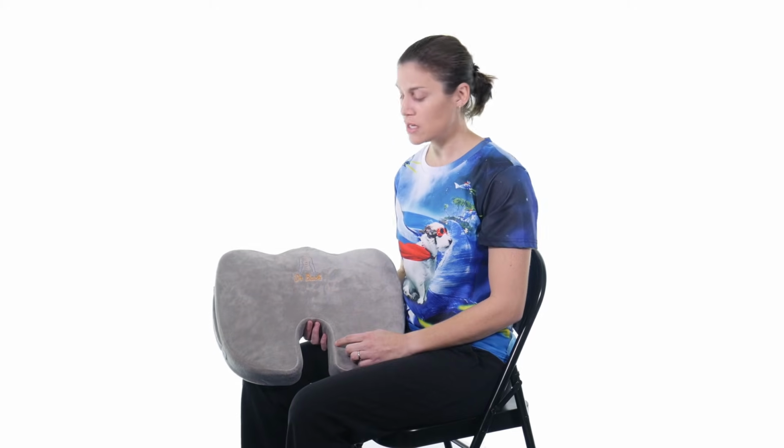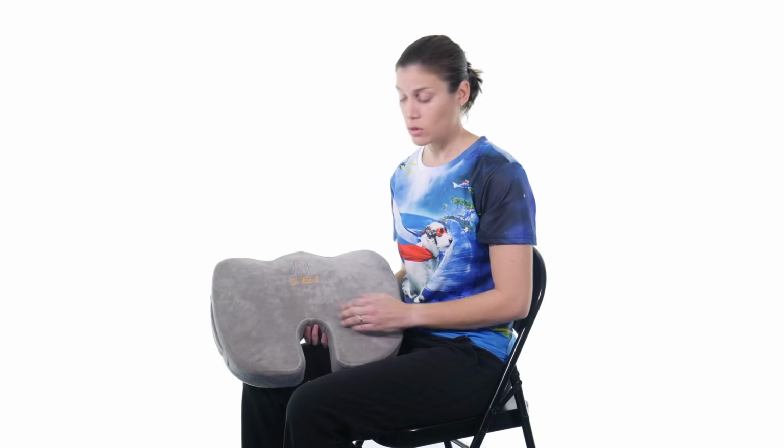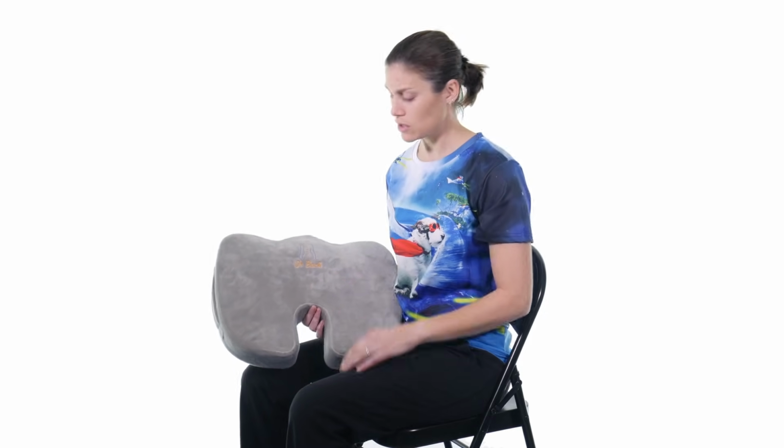It's really great to use a cushion when you're sitting, especially if you're sitting for long periods, and that could be at your chair at work, it could be sitting in a car for long periods. If you happen to be wheelchair bound, using a cushion in your wheelchair is really important, and you can even take them on flights if you know you're going to be on a plane for a really long time.